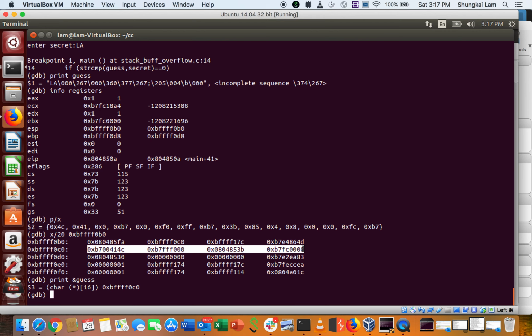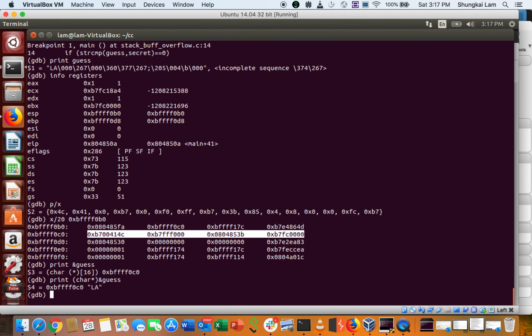To make sure that it has the content of what I read earlier, LA, let's display that in string value. And sure, it does have the value LA, which is this value.